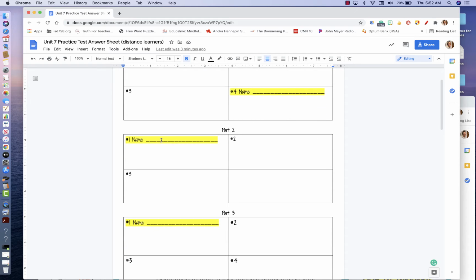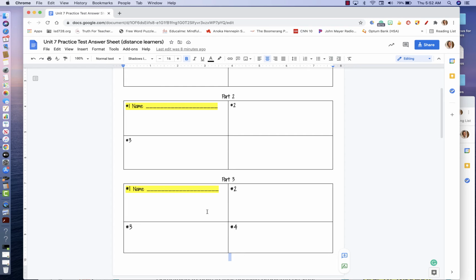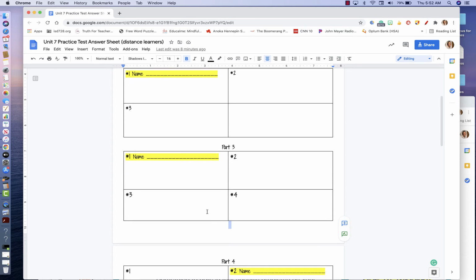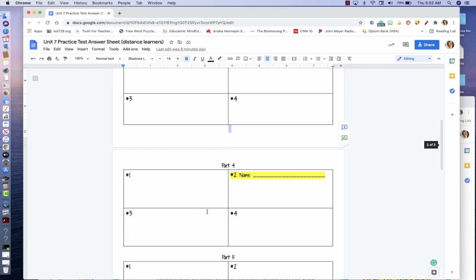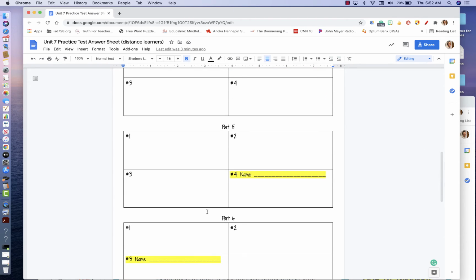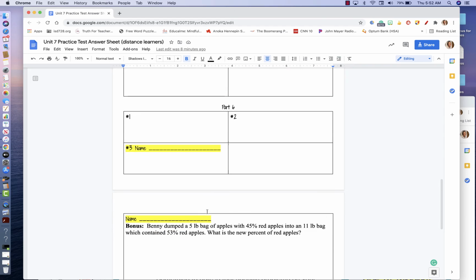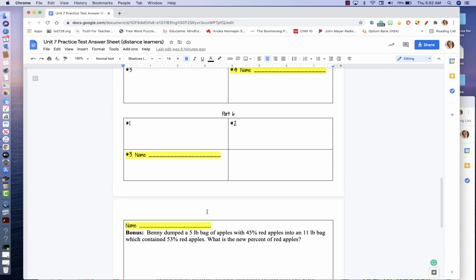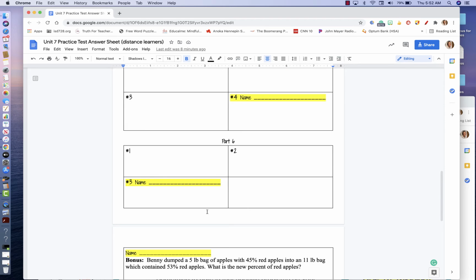For part 2, it's problem 1. Once you're done with part 2, email me a screenshot of your work for number 1 on part 2 and you'll be entered in to the drawing bag. I will be drawing on Tuesday for winners, and you have an opportunity to pick out a special prize. Again, you'll see that there's one of those drawing problems for each part. There's also a bonus problem. You'll need to email me a screenshot of your work in order to be entered into the drawing bag.